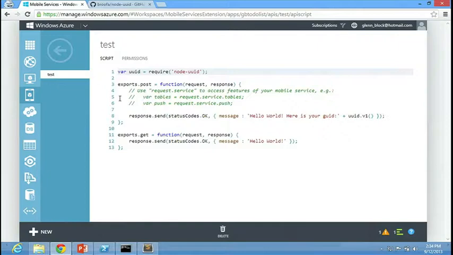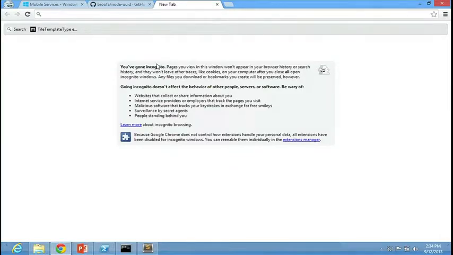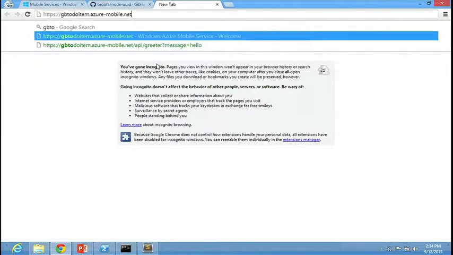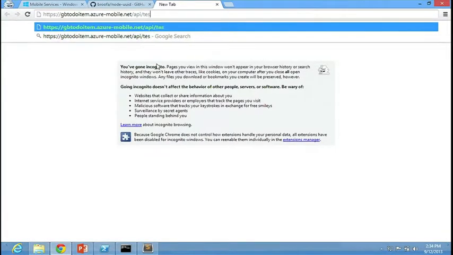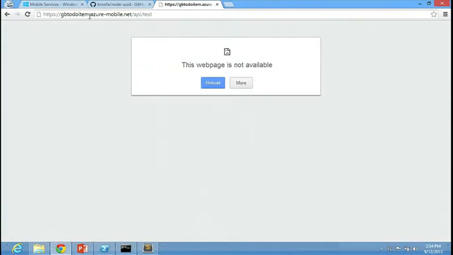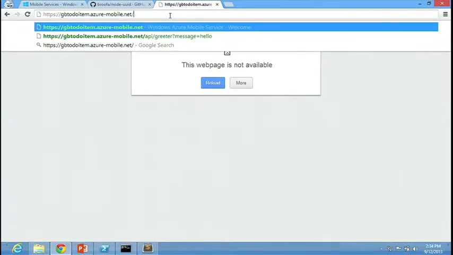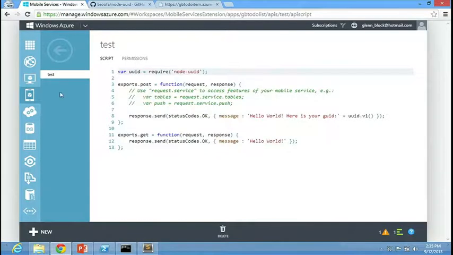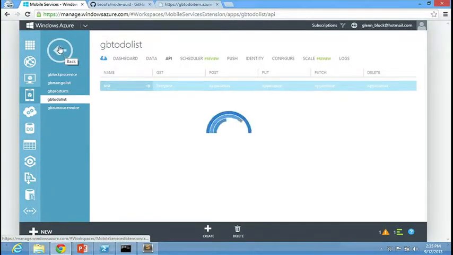So now to hit this particular service, I can go in my browser, and this is GB to-do list, API, test. Hold on a second here. Did I lose my wireless? Let me go back here and see. GB to-do list.